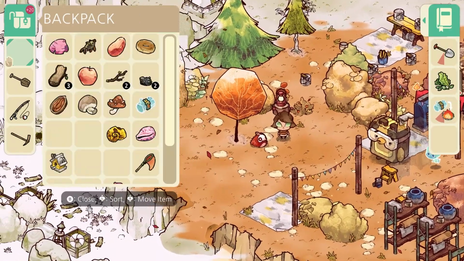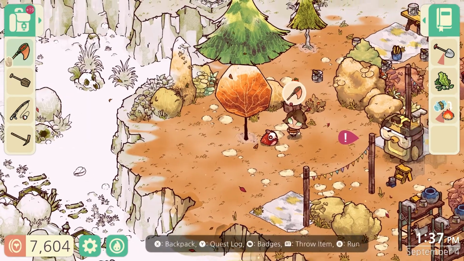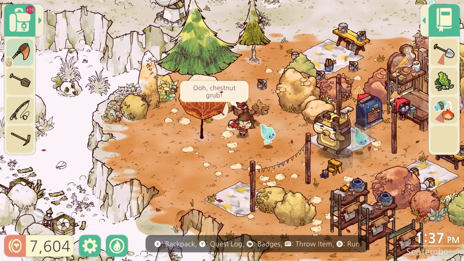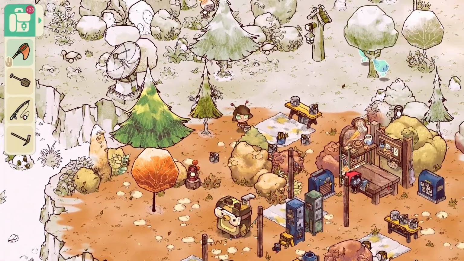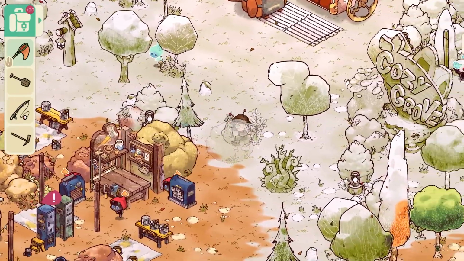I don't have my net white handy. There we go. Got him! Chestnut grub. Nice. I don't think I've caught that one before. Maybe I have and I just didn't notice, but... Okay, let's see what else we got.